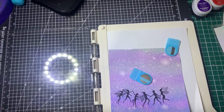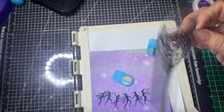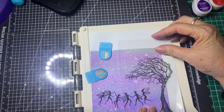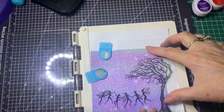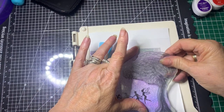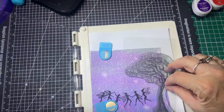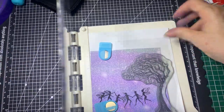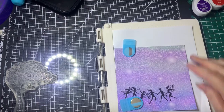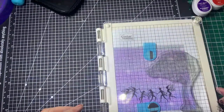And now I'm going to use the seasonal tree. You can always use your acetate to work out exactly where you want things stamped. So I can see that by placing it there, that's about how it's going to look when it's stamped. So if you do that, sit your stamp on top, then, whoops, straighten it up again. Pick up the stamp, then remove your acetate, and you know then that that's going to stamp where you want it. So I'm just going to move my magnets a bit, and that should still be okay.